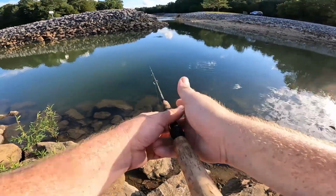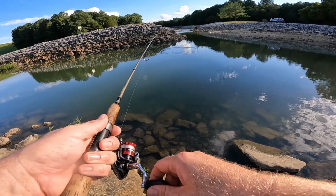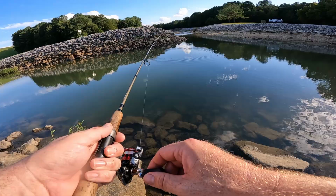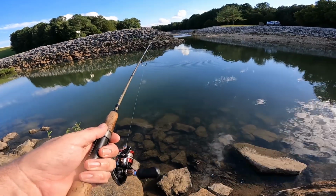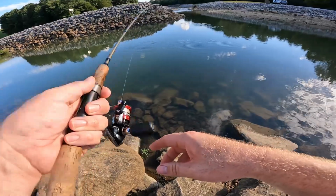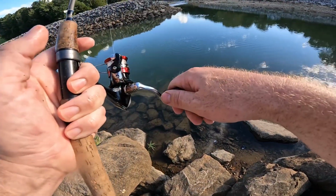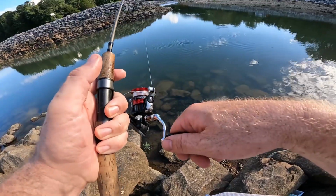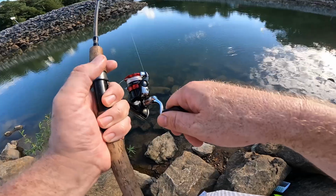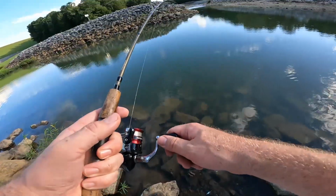Definitely trying to cast easy, because these things will fling right off the hook. Right off the hook, getting bit, getting pulled, and got a fish on. What do we got this time? Thinking a catfish, not really sure. Got some spectators now. Finally got out. Oh, what do we got?